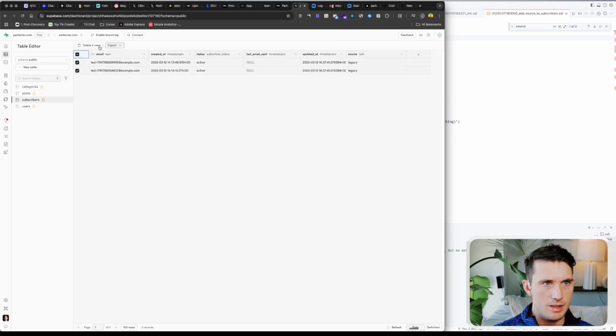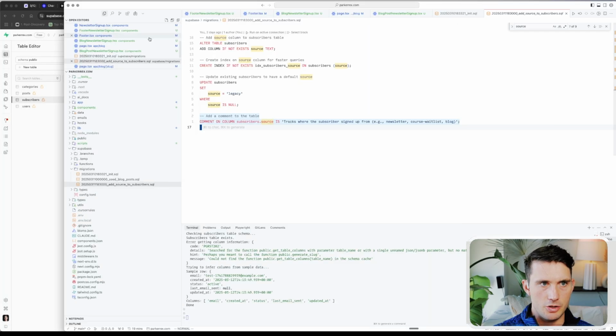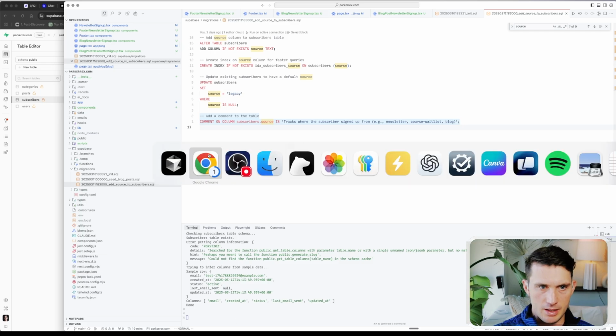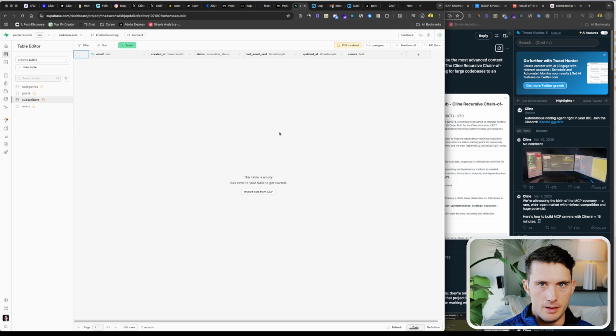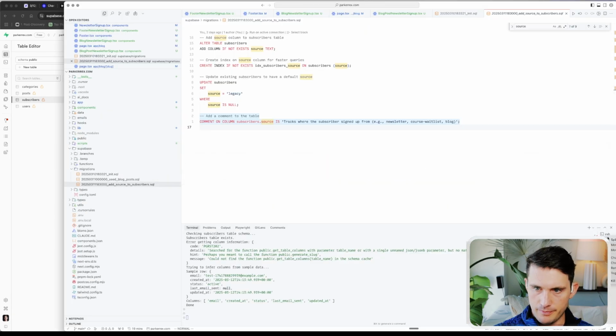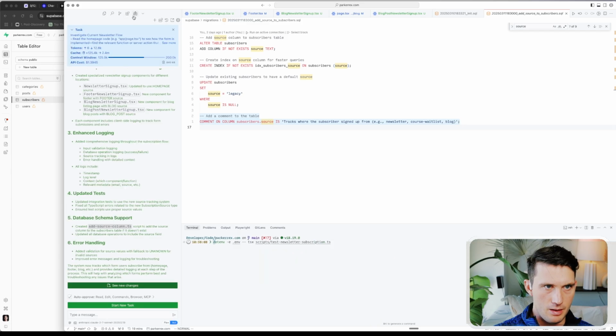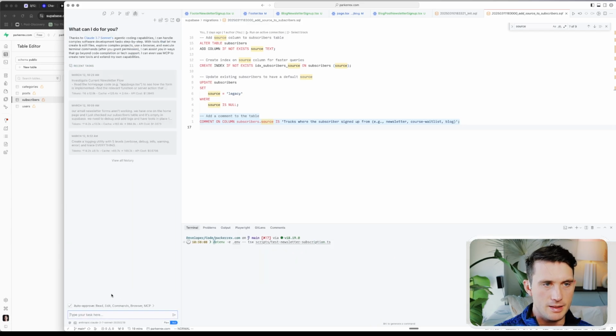And we can delete these tests. And that should be good. I'm going to push this code up, and then I'm going to test it while it's building. So let's run the tests first.